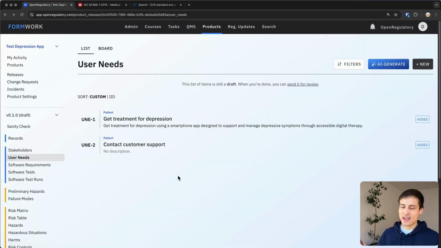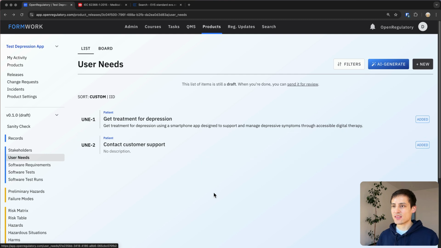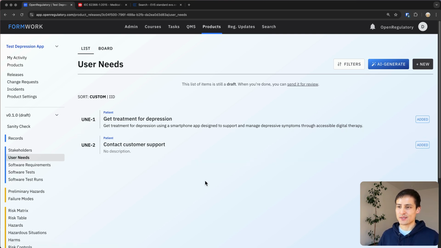But again, even though I'm a huge minimalist, I was not that minimalistic in my consulting project. So even if you have a user need which is still core to the product, even though it's not related to hazards, I would personally still test it in your user testing later. For example, contact customer support, maybe we actually don't want to test that. Maybe it's just a small bit, depending on how often you expect your users to contact customer support.